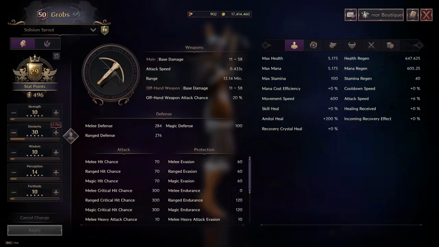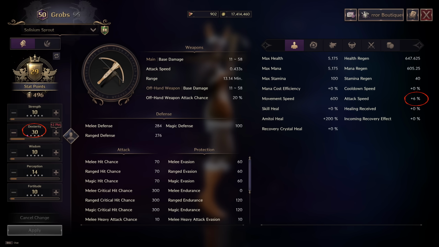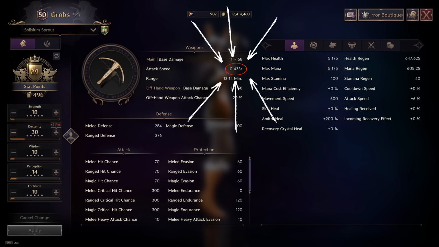So the key takeaway, it does not matter how you achieve your total attack speed, whether through dexterity, additional attack speed or weapon with low base attack speed. The only thing that matters is the final number of your total attack speed.